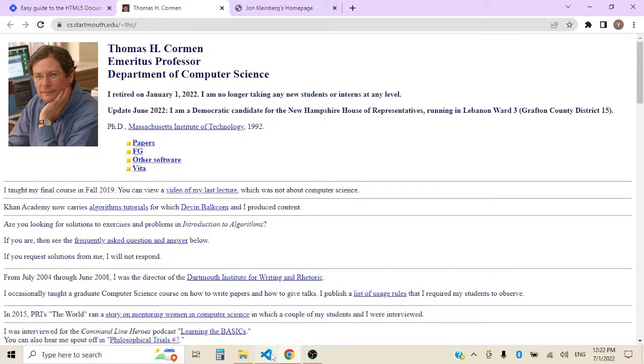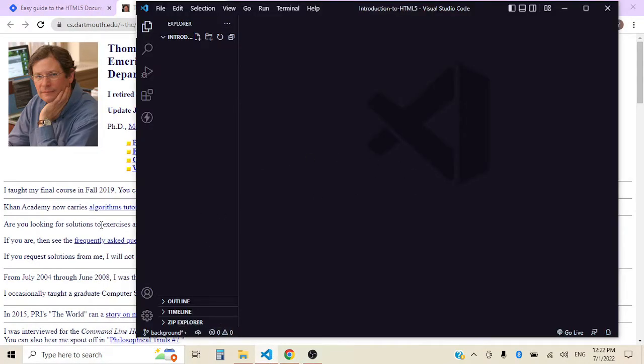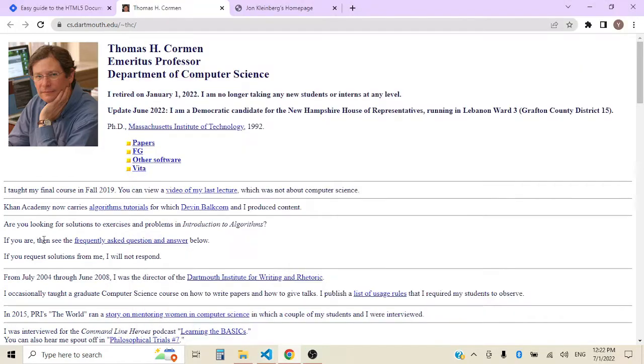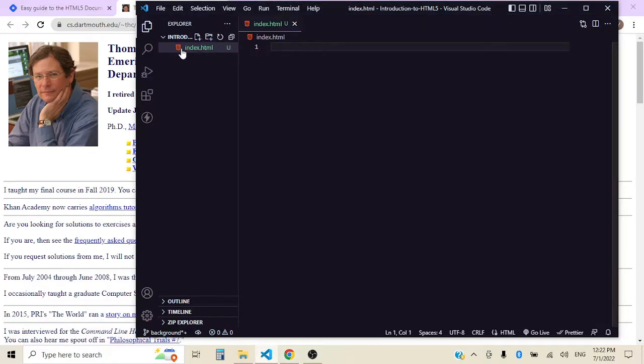We need to understand what HTML is first. And let's start by creating a HTML document. Why is it called index? It's called index because this is the first page that the browser is gonna pull up. Basically, this is its index page. It's gonna identify it, and this is the first file that is gonna pull up.